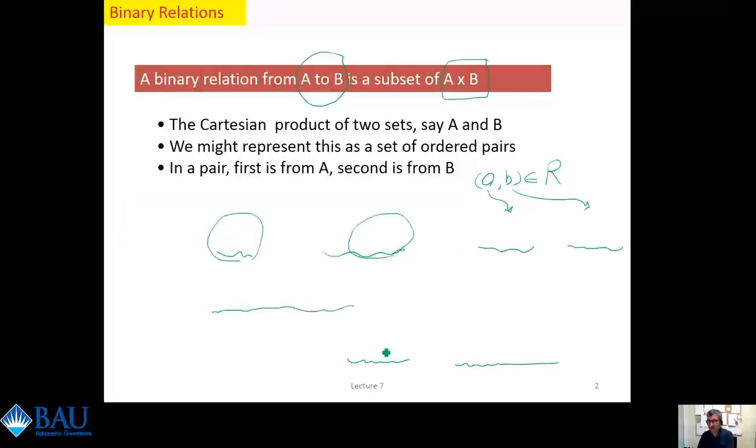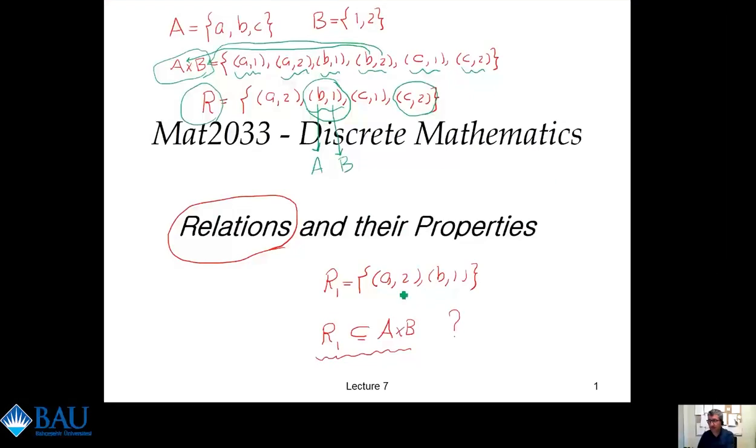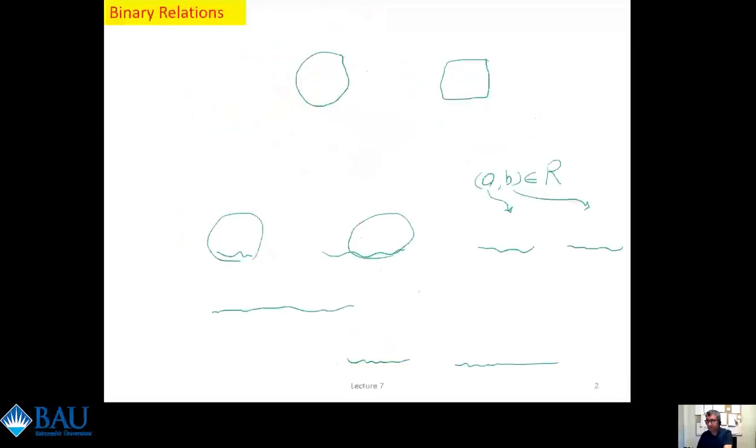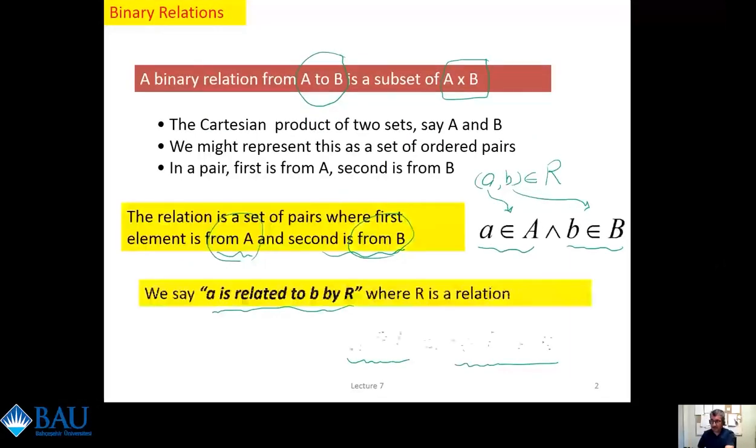So let me go to the previous example and talk about the relation. For example, in this example, we said that (A, 2) is an element of the relation. And also we can write it this way: A is related to 2. Both of them have the same meaning, because A and 2 is here. Look at it, this is A2. So we can write it in two ways. Sorry, the first one is A. So you see, the topic is a really easy topic.